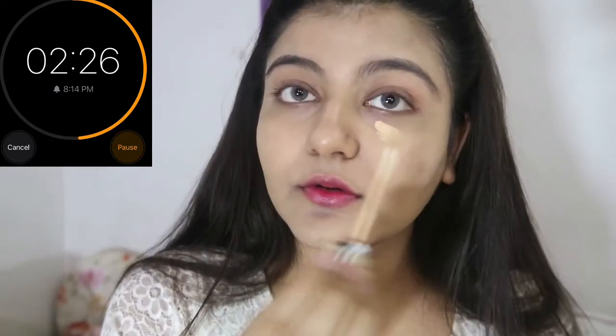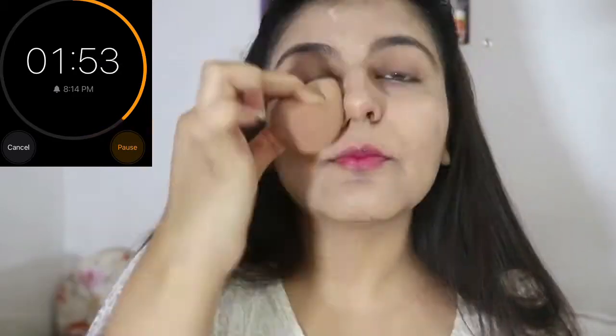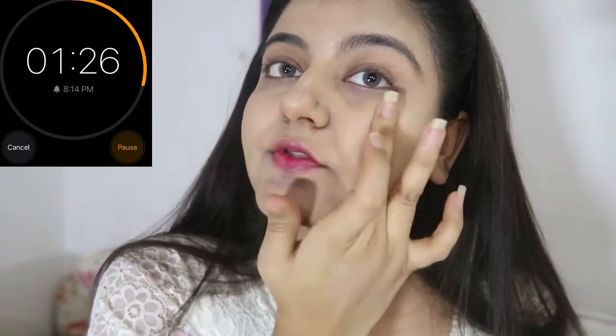Concealer. Just gonna use it. I forgot to carry my loose powder, so I'm not doing it. I know it's weird, but I don't have it. Highlighter. Just using my hands now.